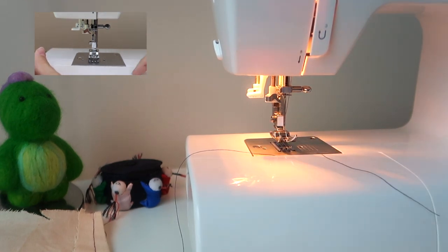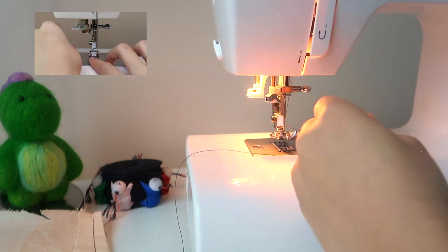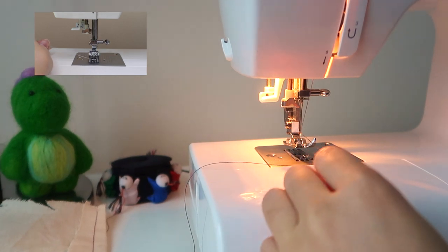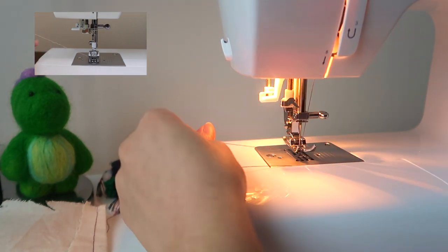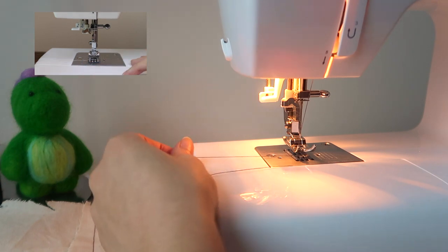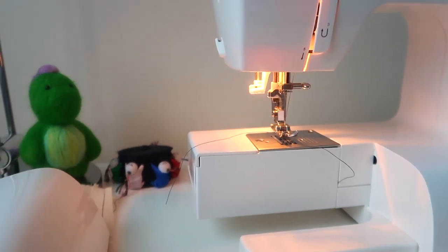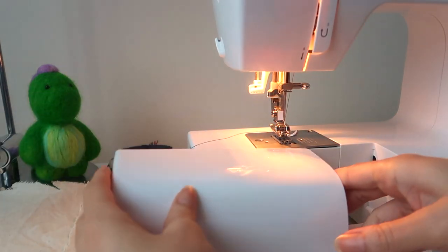Oh my goodness! Okay. This is not supposed to be coming out, I don't think. I think that's supposed to be in there. Oh my gosh, listen. When you're a beginner, you just have to have fun. You just have to laugh and have fun.